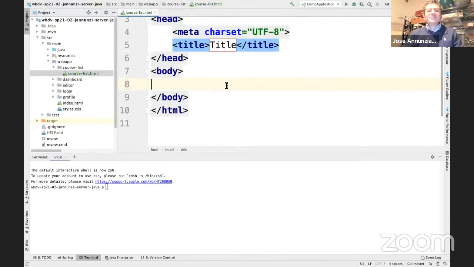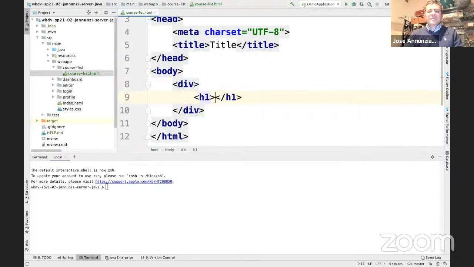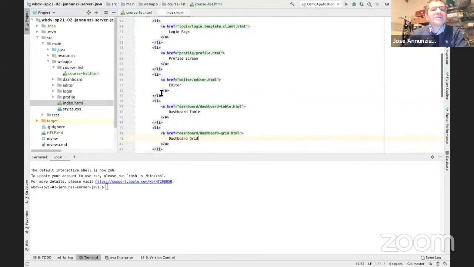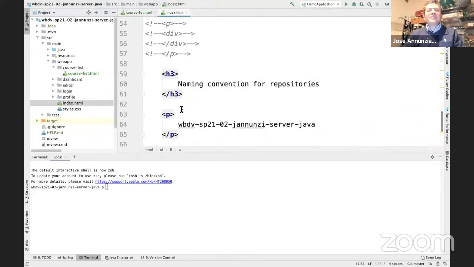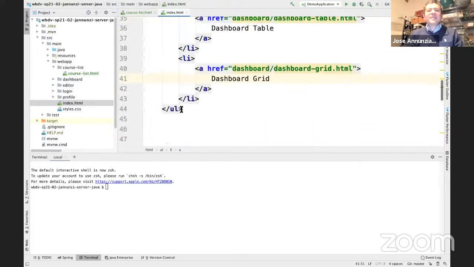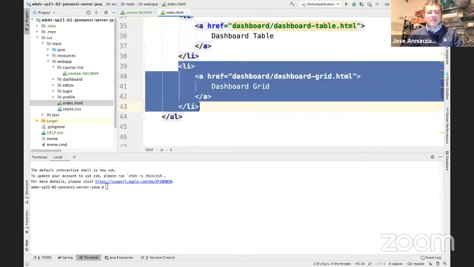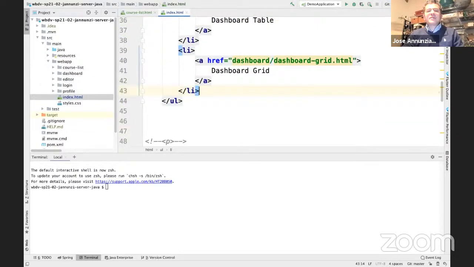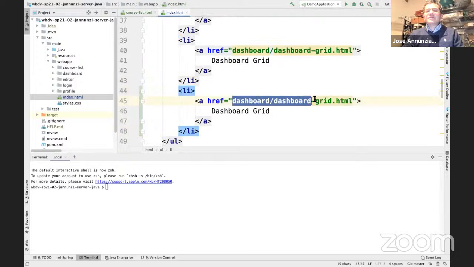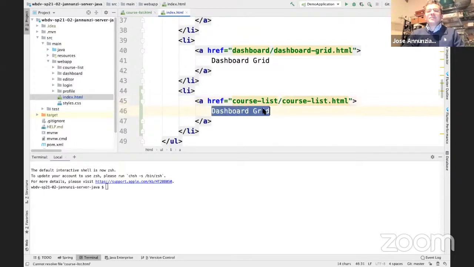Just to make sure we are in the right place, I'm going to say course list, and tie it to the index page, making sure that we are up and going. So let's connect it to course list and course lists. Let's run this.